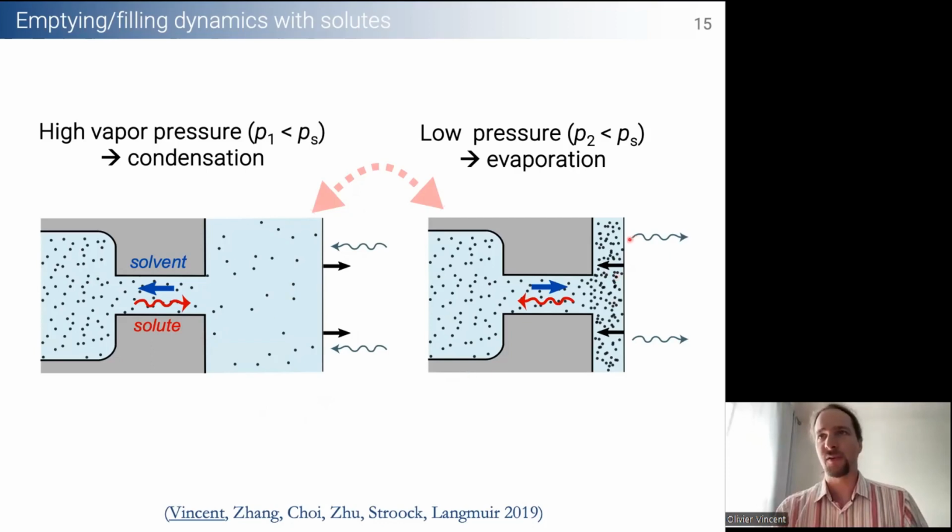But if you already have a film of solution formed on the outside of the system, what you will drive first is not cavitation, but a concentration of that solution film. And by concentrating the solution film here more than the inside, you will drive an osmotic effect that is opposite to before. And the osmotic driving force here is from the inside to the outside. So we'll tend to empty the system instead of refilling it.